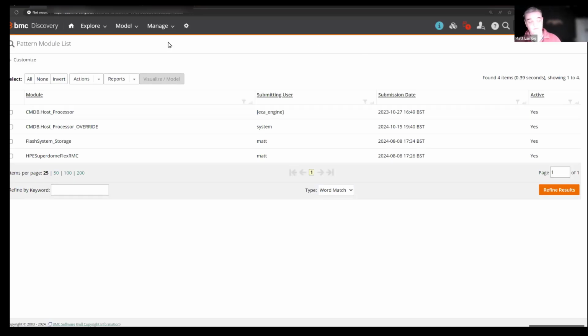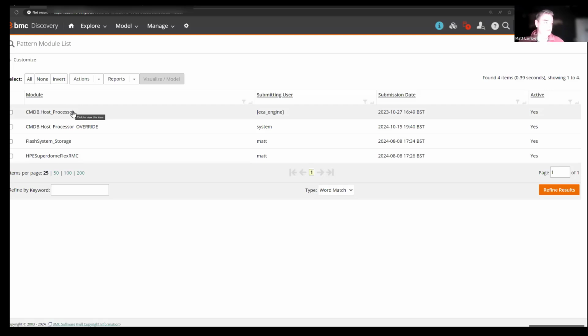We got very lucky here. Now, ignoring this one, this is the one that we're going to look at. There is only one there that says CMDB. There is only one there that says host, and there is only one there that looks like it might have that attribute in it.